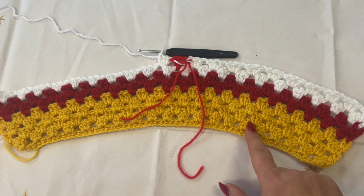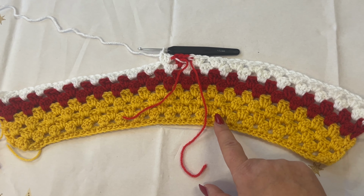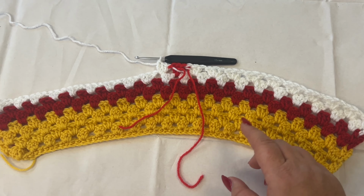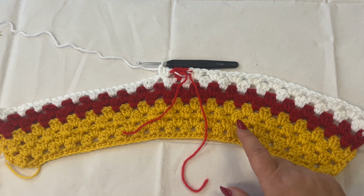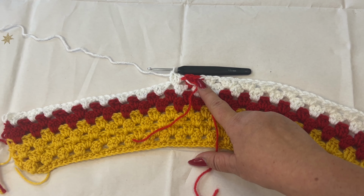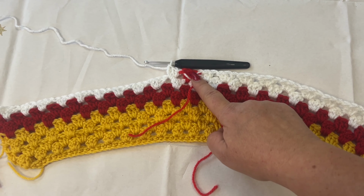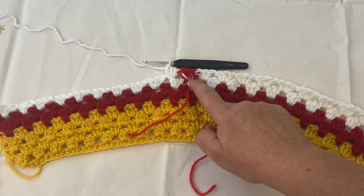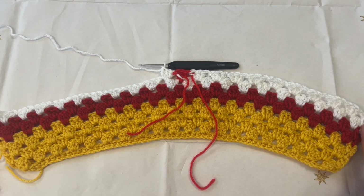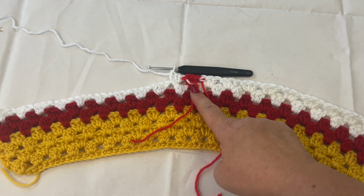When you have your granny stitches, you have an even number of clusters and an odd number of clusters. So now it depends on what kind of size you are making. You want to make sure, so this is going to be the nose of the reindeer, that you start with the reindeer on an odd number of clusters. So now for row 9 you will have 9 white, 1 red.